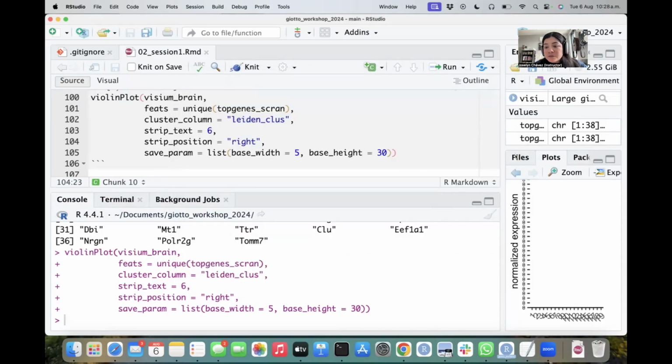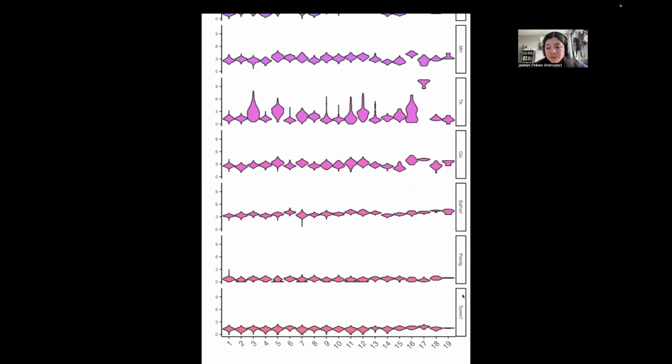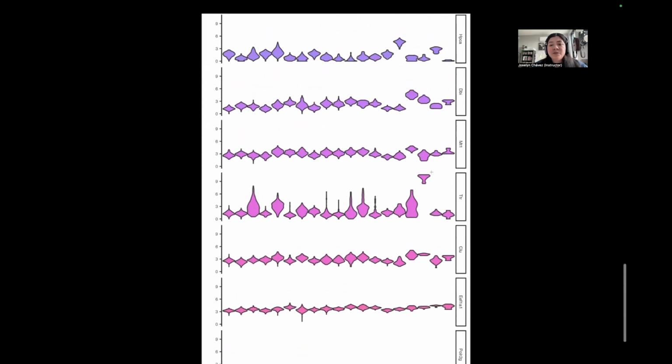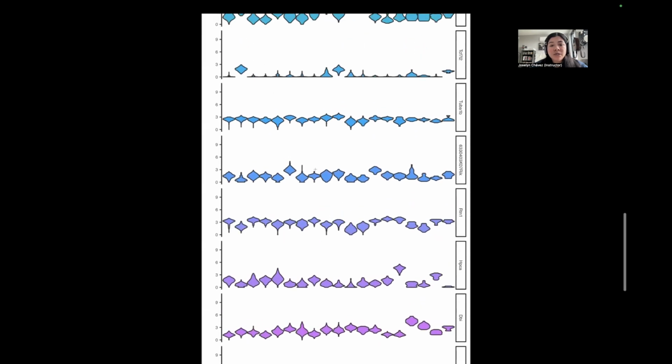Let me open the file. Okay, so here we have the expression again of these genes. This is a different list of genes to what we observe with the Gini method. But we also have, as you can observe here, a different scale. For some of them, the difference is more evident. For example, this gene seems to be very highly expressed in the cluster 17. Let's see what the behavior is in the other ones. For example, this one is highly expressed in the number 6.